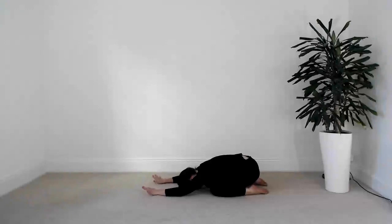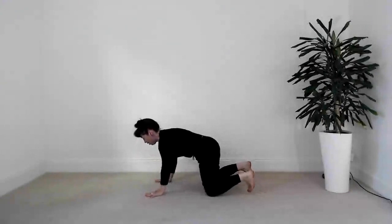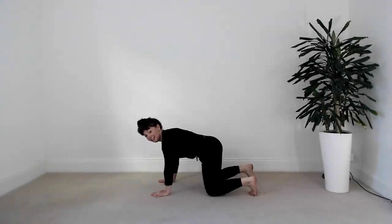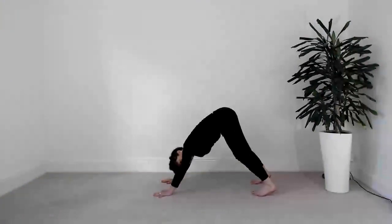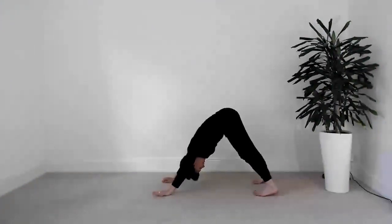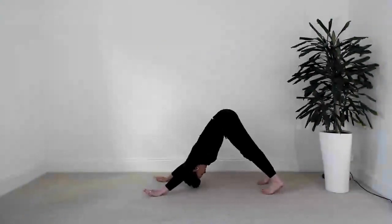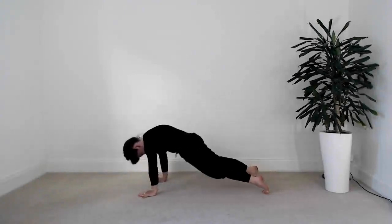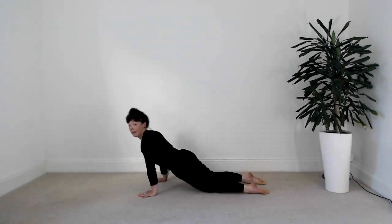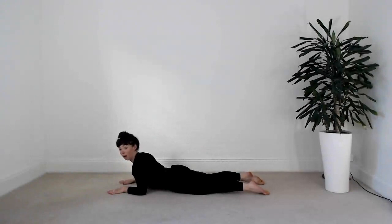And on the next in-breath, we're going to allow the tailbone to send us forward, tucking the toes under, and we're going to use our feet, the connection with that lovely stomach 44. It's sending the energy downwards so we can just gently rise up to a downward dog. Taking a breath here. And then as we breathe in, we're going to allow the feet to lift up. So we're pressing down all the way through to an upward facing dog. If this is a little too much, roll through to a smaller cobra.